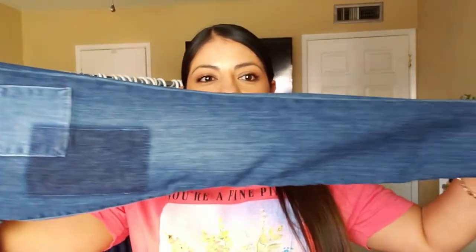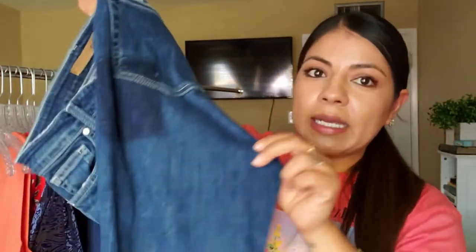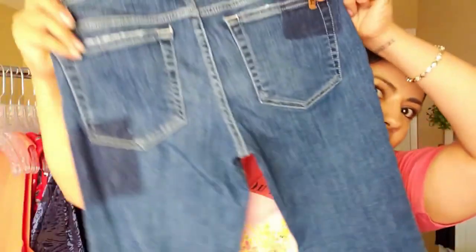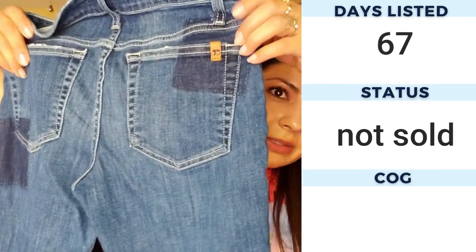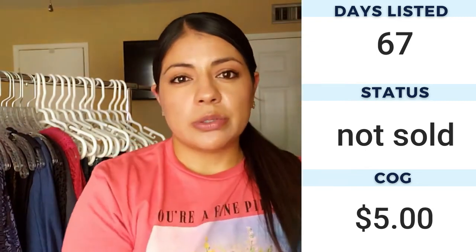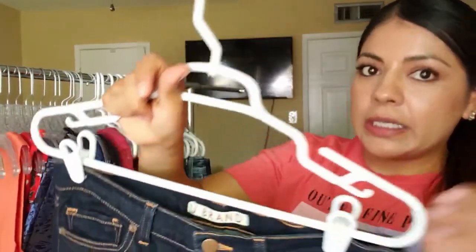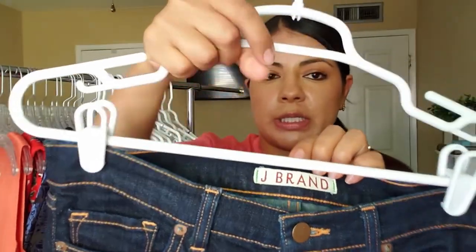Also found at Plato's Closet — Joe's Jeans. It's been a while since I've picked up Joe's Jeans but at this Plato's Closet I did. These are awesome because they have some patchwork going on and a raw hem. They had some staining in the back but I used grandma's stain remover and threw it in the washer and it actually came off. The back has some offset pocket details going on. Joe's Jeans always seem to do well and sell fast, so I expect those to do well.